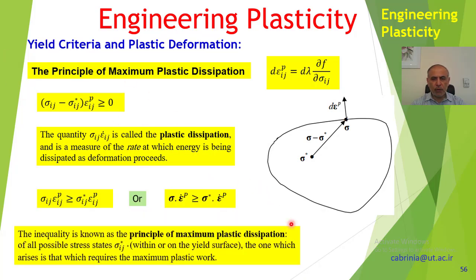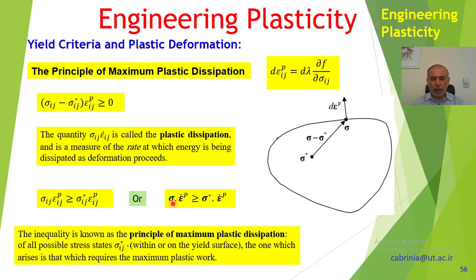The plastic work dissipation also is like that, as shown here. You can see that we have this continuation of this line, and this is theta, the angle between these two lines. So here we have sigma ij, we have sigma minus sigma star times d epsilon p times cos theta, the magnitude of this times the magnitude of the epsilon p, times cos theta is always greater than 0 because cos theta is always between 0 and 1 because the epsilon p is perpendicular to the surface.